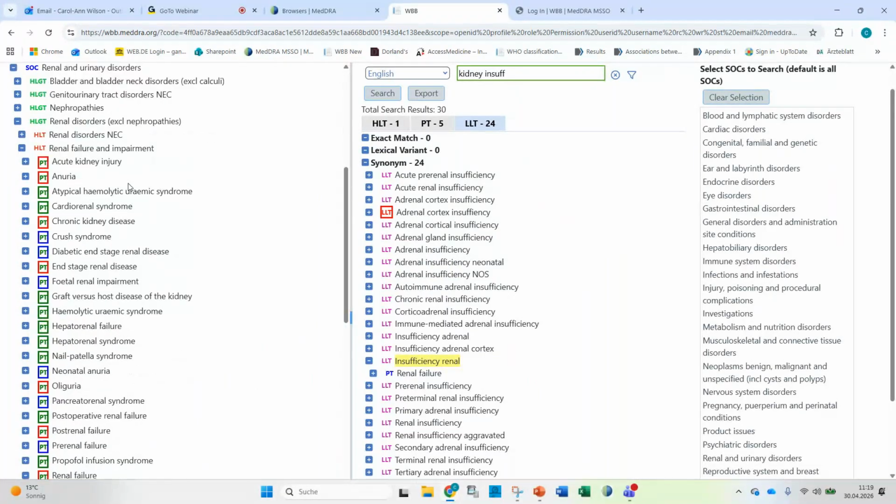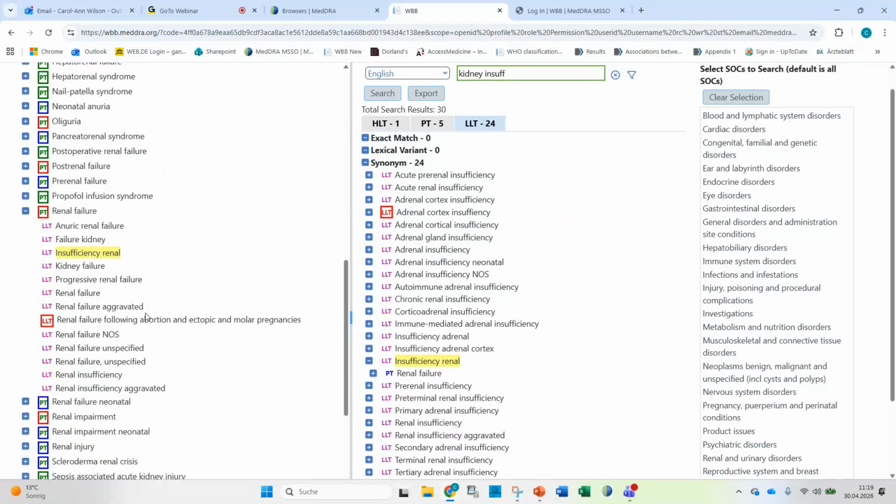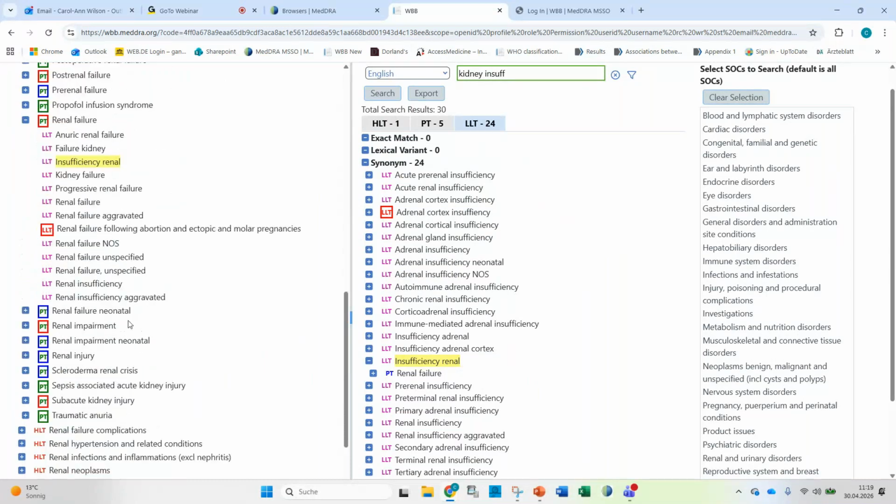So you could look for additional PTs that may even be more specific for your coding purposes, like for instance, renal failure neonatal. So you may have a newborn that suffered renal insufficiency. Then this would be the most specific approach to take for coding purposes. So this is how you can do the bottom-up searches using the search window.